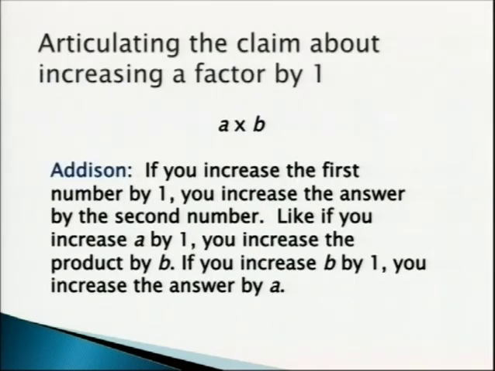Now also, some students suggest thinking of the multiplication expression as A times B, because this idea has come up before in the class, that you can use letters to represent the idea of any number. So Addison says, if you increase the first number by 1, you increase the answer by the second number. Like if you increase A by 1, you increase the product by B. If you increase B by 1, you increase the answer by A.